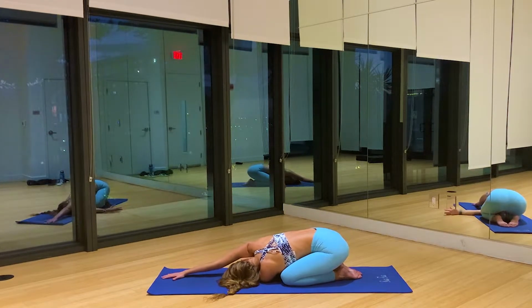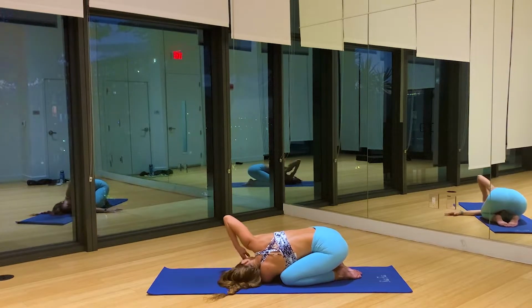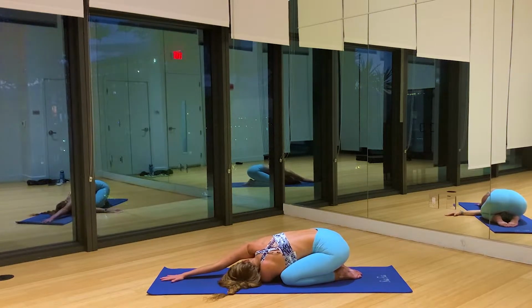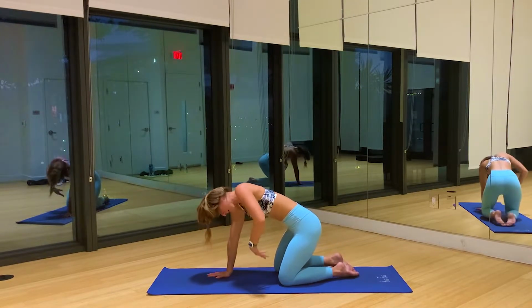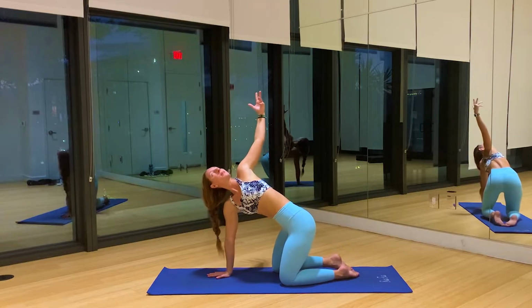pose. Right arm is extended in front of the body. Left arm is threaded underneath the right arm. Sit back into those hips. And inhale, push it back to your tabletop and keep going till your left arm is extended.